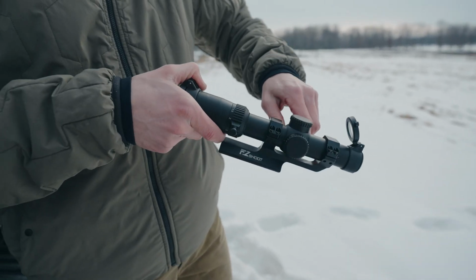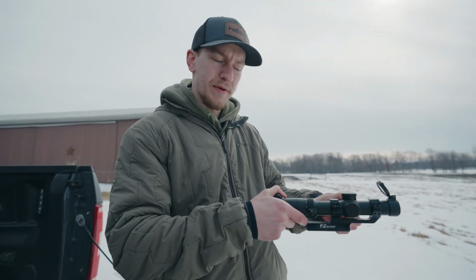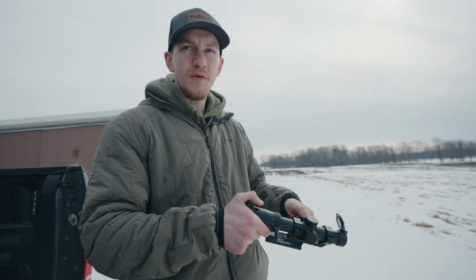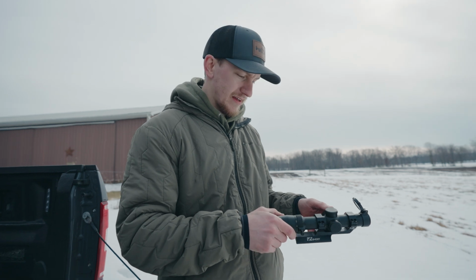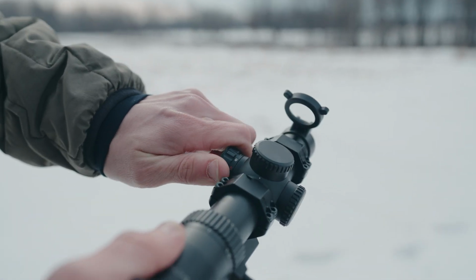Do you remember what brand it was? I can look. We'll pop it up on the screen. It's from Walmart, but it's not their own brand, I don't think. Gotcha. But even this illuminated reticle turns way worse.